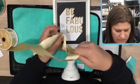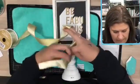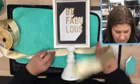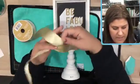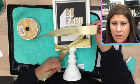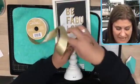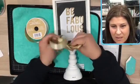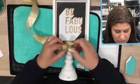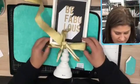Yes, you guys know me and bows. We are not really friends at this point. I can't tell if I want to use the shiny side or not, but I think I do. I'm watching myself in the camera, if you're wondering what I keep doing. No one will know, just me. And I'm gonna have to remember where to put my little peg.